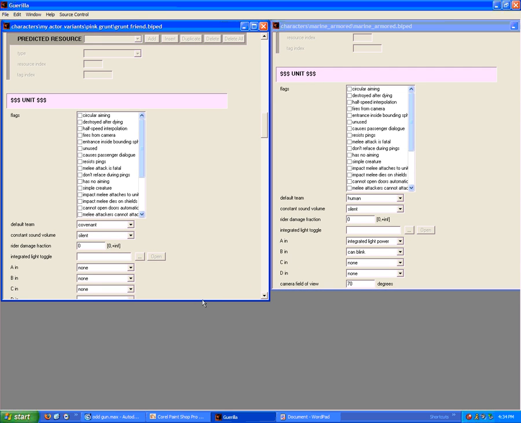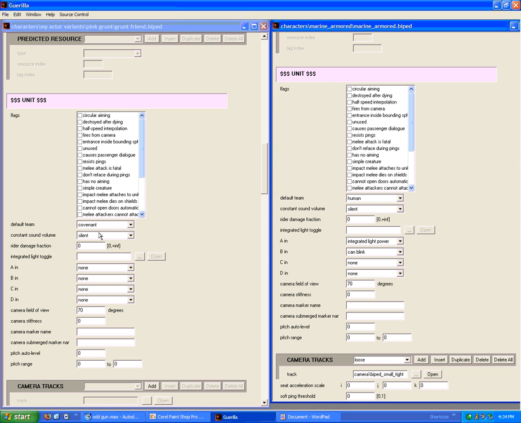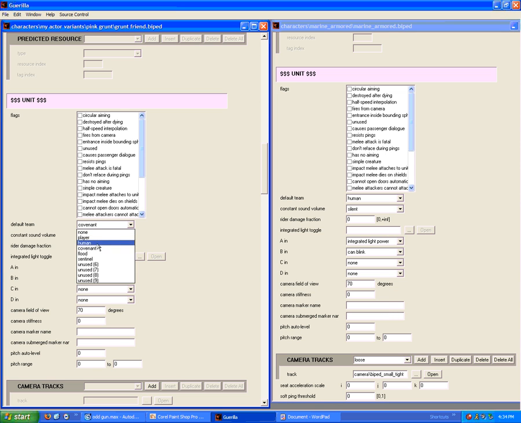Here, I'm just gonna do this so I can compare and see. Alright, so we want to change this guy to be human. Now, these guys, the Marines, are more detailed, so we don't need integrated light power. I think that's a flashlight. And we don't need cam blink because the grunts obviously don't have eyelids when you look at them in the game.